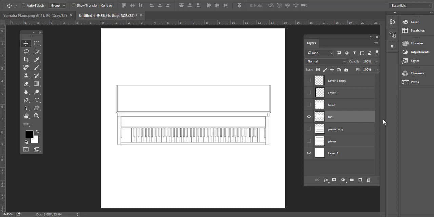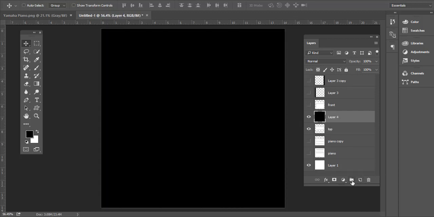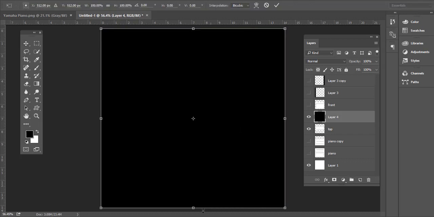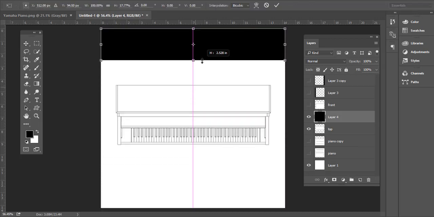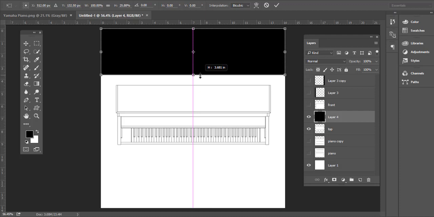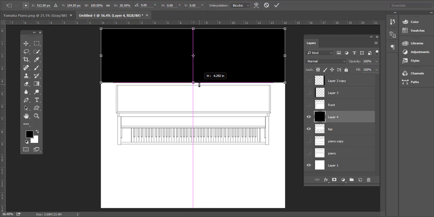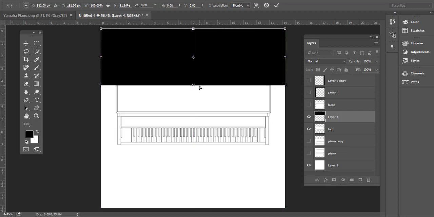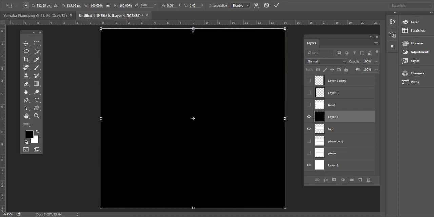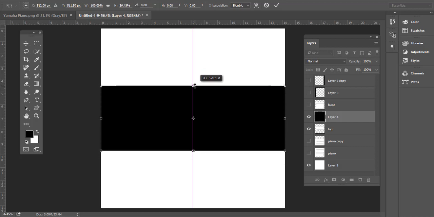I'll just double click and rename it properly, and I will create a new layer like so. Press Alt Backspace. I want it to be equal distance. Let me just think of a better way to do this.